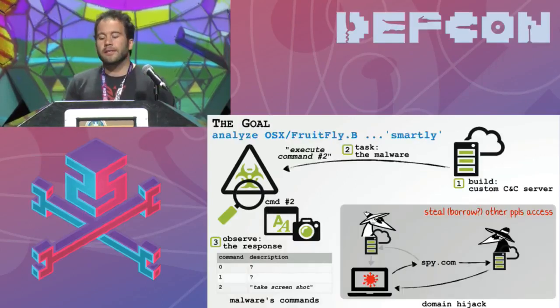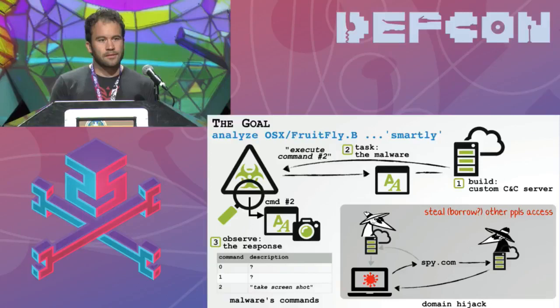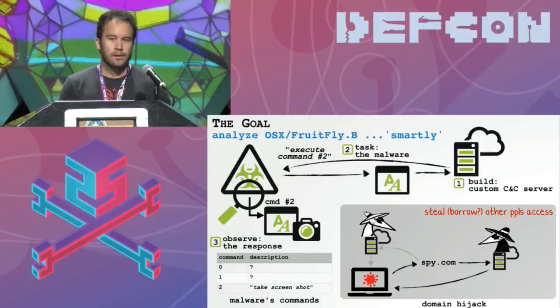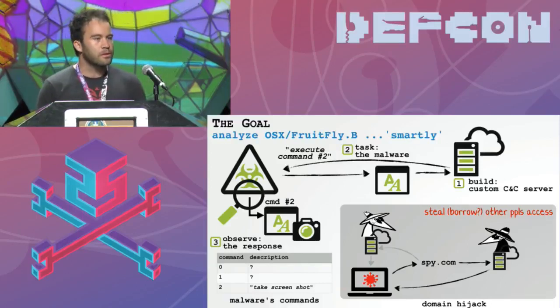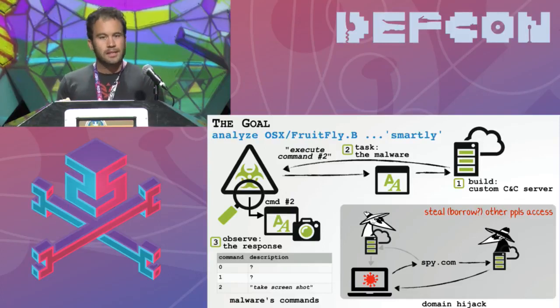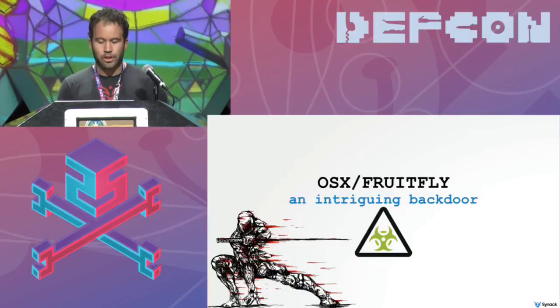So our goal here is to analyze FruitFly comprehensively, but do so in a rather efficient way. Traditionally when you analyze malware, you use disassemblers and debuggers. I want to stress these methods definitely work, but they're kind of slow. Now, I didn't have access to a command and control server, but I figured if I wrote my own, and then was able to task the malware and observe how it responded, I would be able to basically coerce the malware into revealing its capabilities to me just by asking it the right questions. And I thought this would be a lot faster technique than spending many hours reverse engineering.